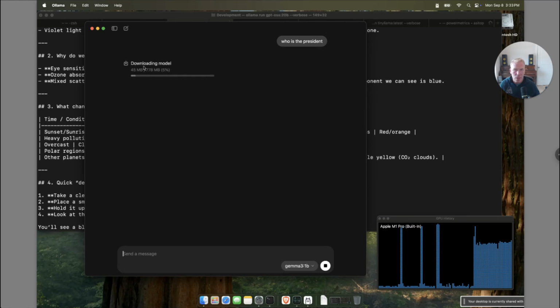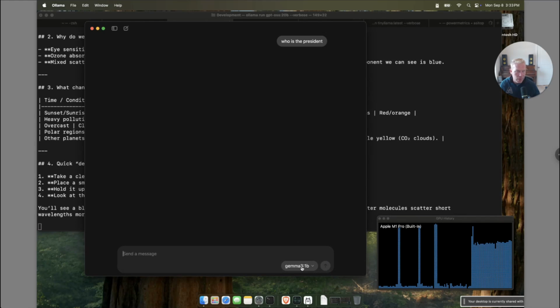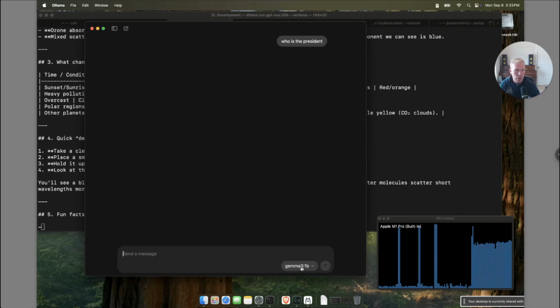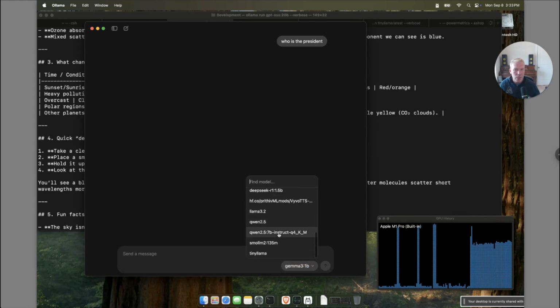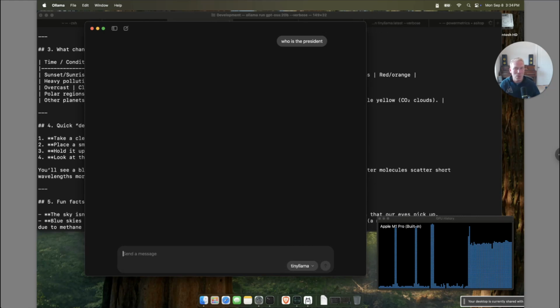You can see it started to download that model. Now I'm going to cancel this one because I don't need to pull that model down right now, but it's a really good interface to go ahead and get a model. You can do that in the command line as well, but right here it makes it really easy. Earlier we saw that I was using TinyLlama. That's in here because I've already downloaded it, and I could ask it the same question. We'll do that in a minute once the larger GPT version is done running.